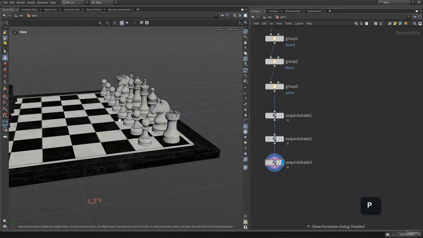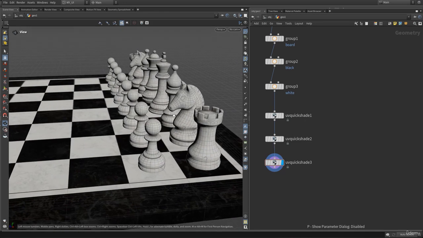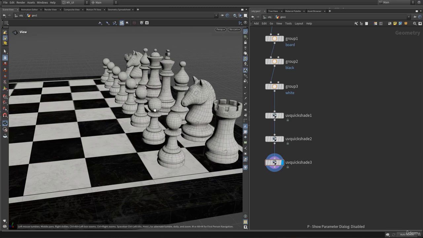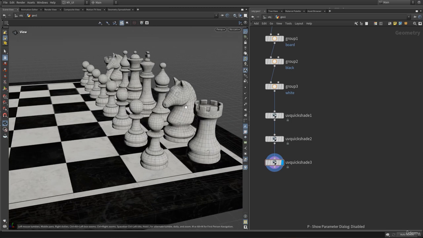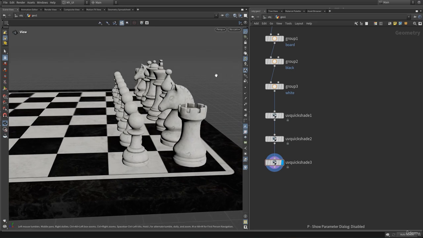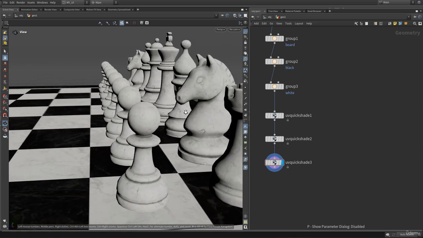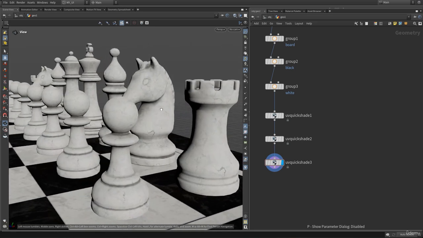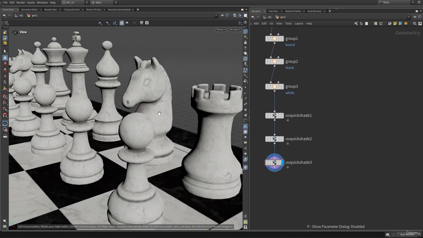Let me hide the parameter and let's zoom in. To actually make this smooth shaded, to hide this wireframe visualization, I can come over here and pick the shading method. Let's change this to smooth shaded. So now I'm not visualizing the wireframe, and here I can clearly see that my map has been applied.